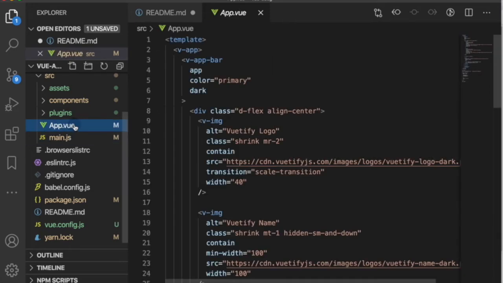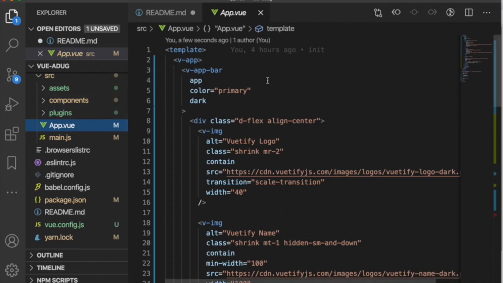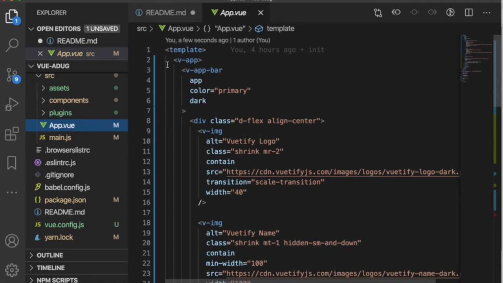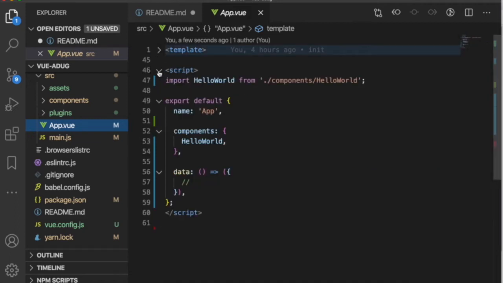Let's have a look under the app view. A Vue application has two or three main parts. You have the template, which is the HTML that will be rendered. There is a script section, and followed optionally at the end there could also be a style section. So if you note, the script is basically a JavaScript object, and we'll be adding some things to this a little bit later in the demonstration.